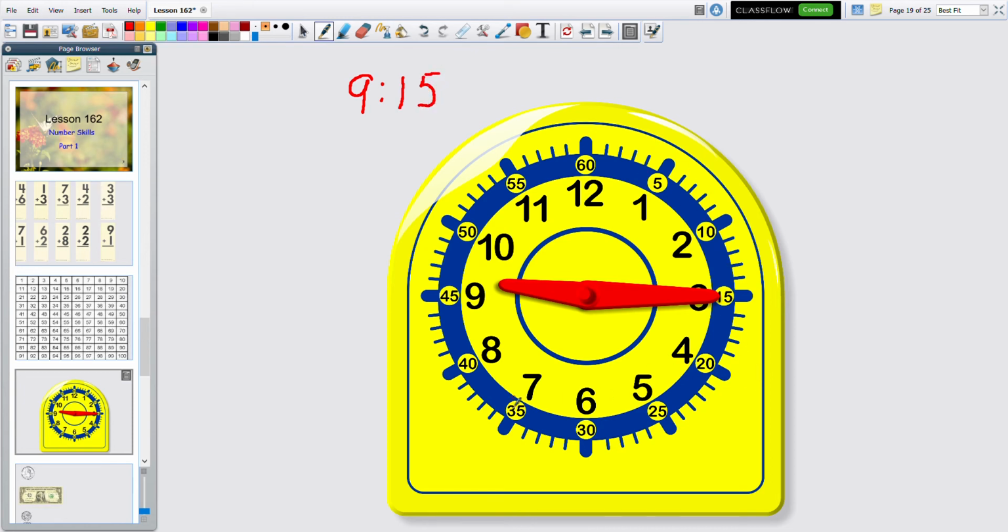You know, if you were to get really good at counting by 5s, you could actually do like 10:55. Let's do that just for the fun of it, okay? Let me get my pointer. 10:55 is almost 11 o'clock, but it's not 11 o'clock. 10:55 looks like that. So we would still be in the 10 o'clock because this is not to the 11. It's not to the 11 till it gets all the way up here.